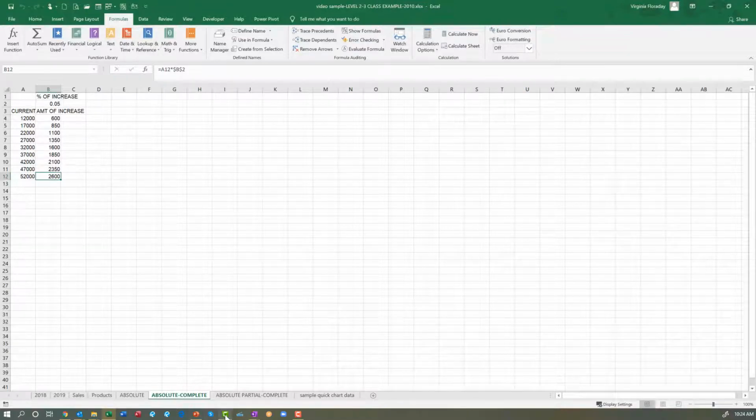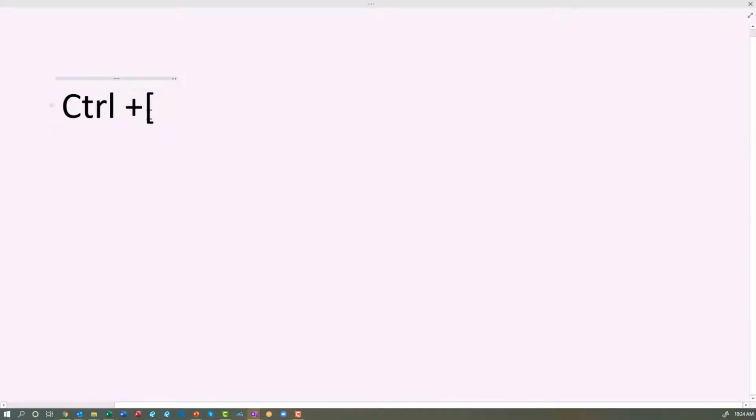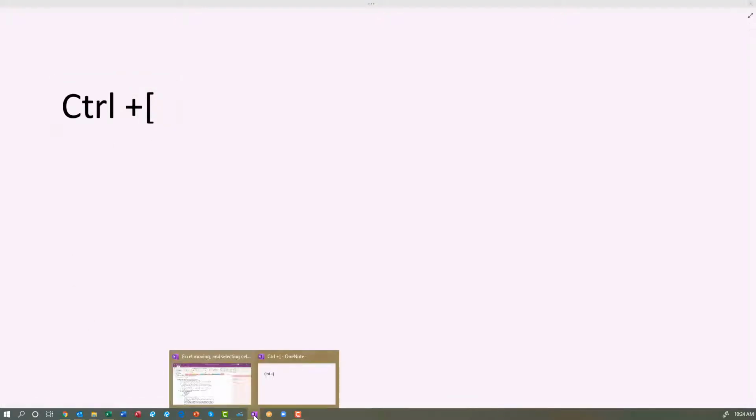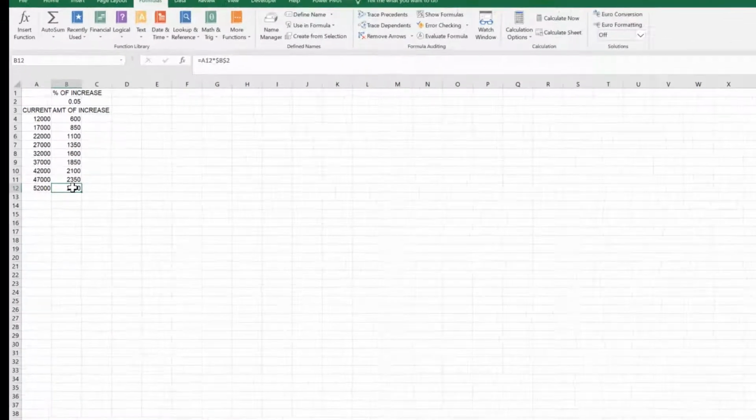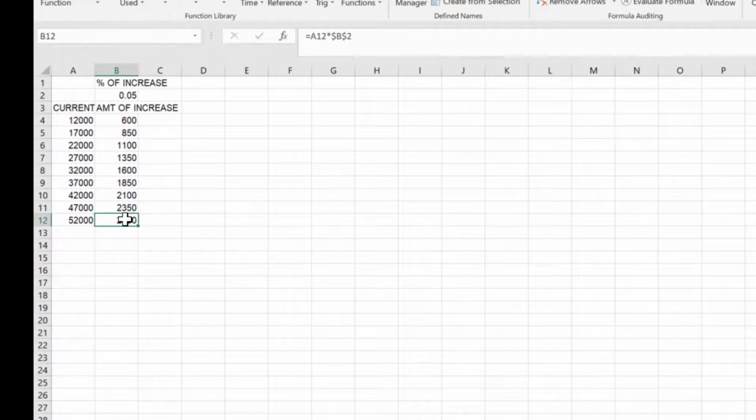The last way that I want to show you is by using the keyboard. And to do this, I'm going to show you, this is the key you hit. You go into a formula and you hit the open bracket key along with the control key. And you will then highlight any related cells. I'm going to do it right now. So I'm in this cell. I'm going to hit control, open bracket. Look what it did. It highlighted the top cell and the cell to the left.